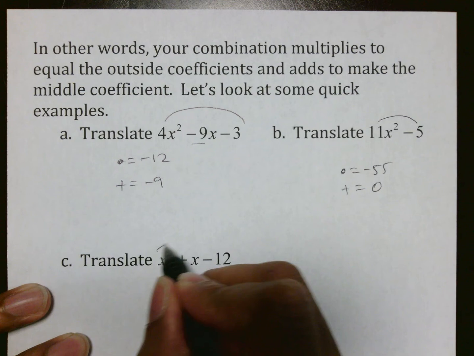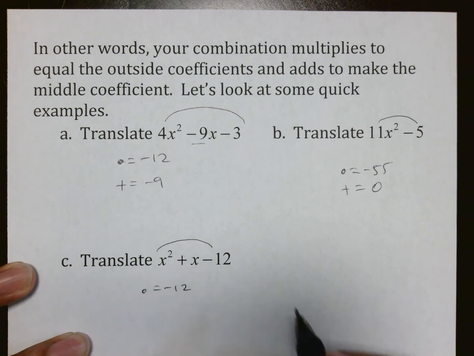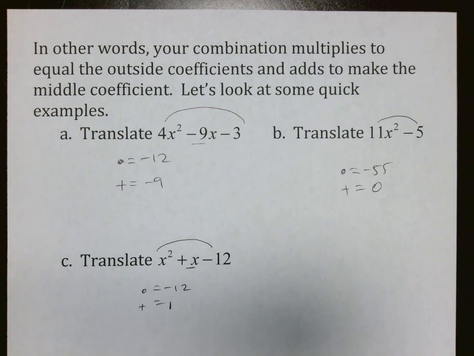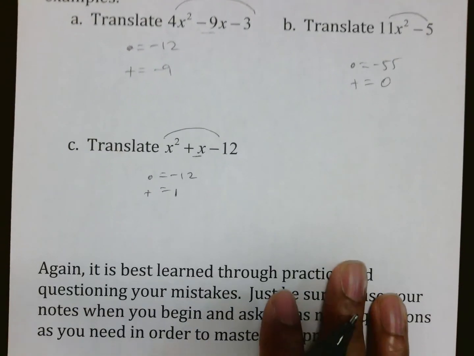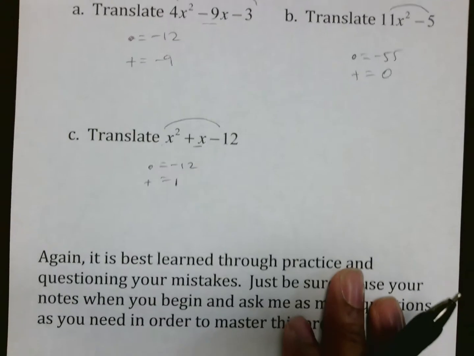This one here, again, you want to be careful because this multiplies to make negative 12, because that's 1 times negative 12, and adds to make 1. Please don't ever put that it makes x, because again, the moment you get rid of all your letters and variables is when you can actually work the problem out. So again, that's a 1 there times negative 12, and that's a 1 there also for you to go through.